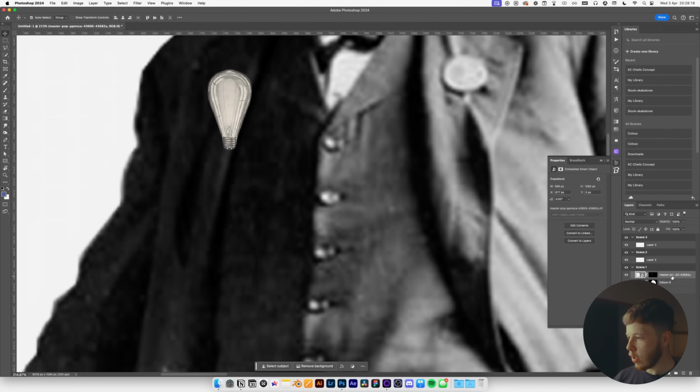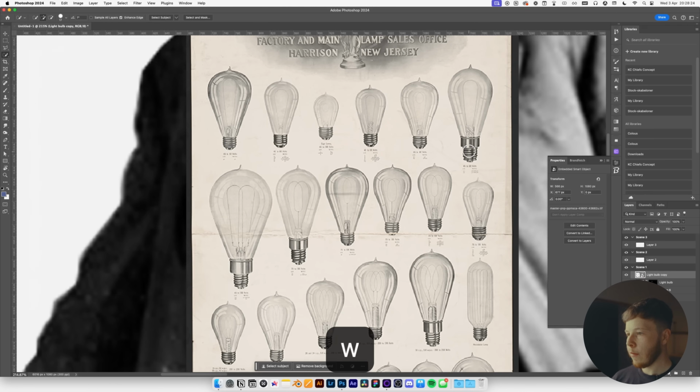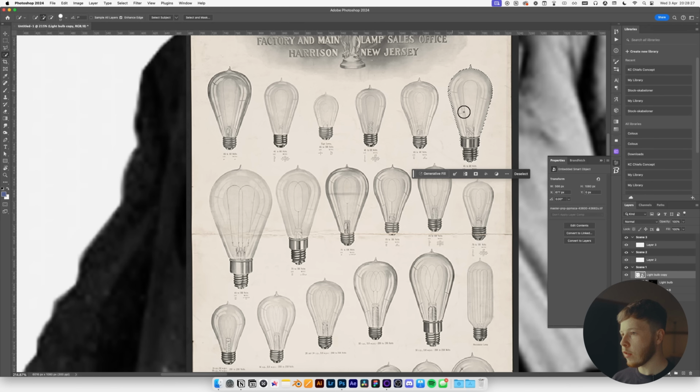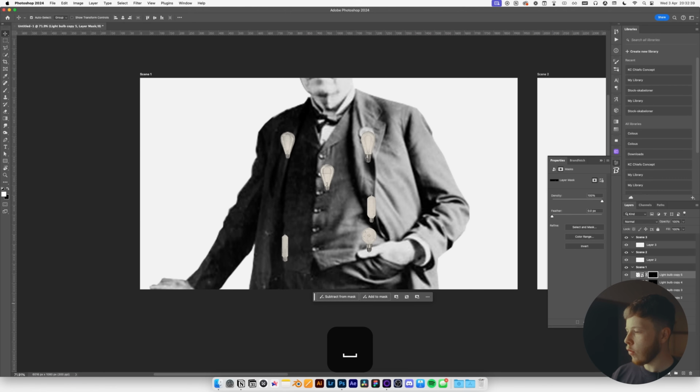And then I can just rename this to light bulb, and then copy that, and then delete the mask, and then we're gonna select another one. And here I'm just gonna go for a few different ones that's gonna be pretty nice and neat. Just picking out the best looking ones, getting a little bit of variation in size. That is pretty much it. I just need like maybe 6, 8-ish. And just like that, we have our cutouts.